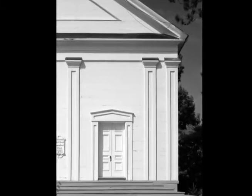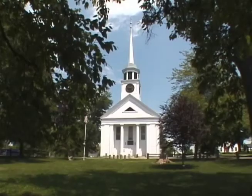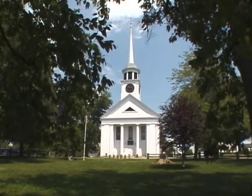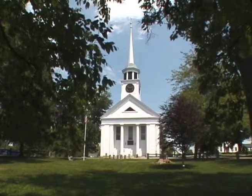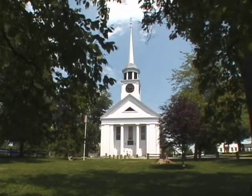Another Greek Revival church, again in Maine, in Bethel, built in 1847. It's a very simplified expression without elaboration of the capitals or fluting on the pilasters. The simple application of one layer of wood over another creates a liveliness and great visual interest with very simple means. This early meeting house in Groton, Massachusetts was built in 1755 and was turned about 85 years later so the new entrance faced the road. It was totally modified and made into a Greek Revival church at that time. This photograph was taken in the 1980s.